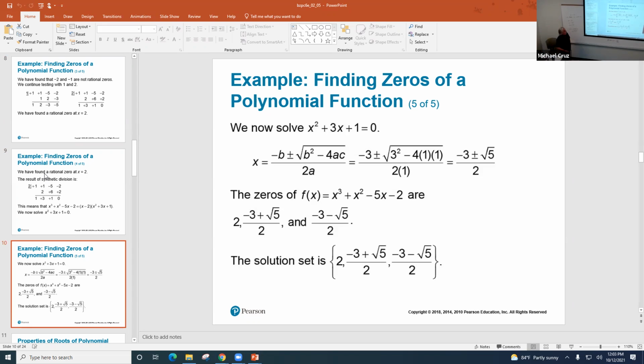They use the quadratic formula, and they must have known something here, because this wouldn't have been factorable. It's got what we call an irrational root, because it's going to have a square root in it. So then you go through and solve it, and there's your 2 other roots, -3 plus or minus the square root of 5 over 2. The drawback of factoring is you wouldn't have been able to find this one, and you would have to come back and use this method to find it.